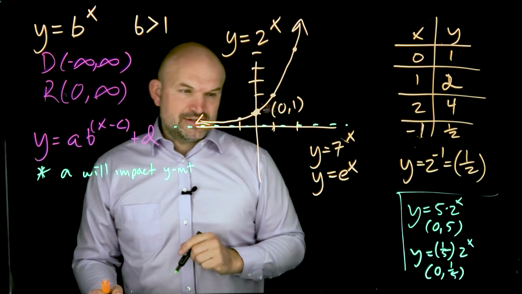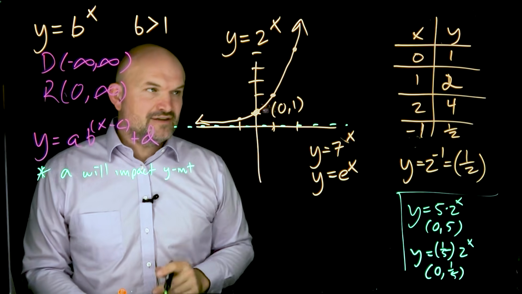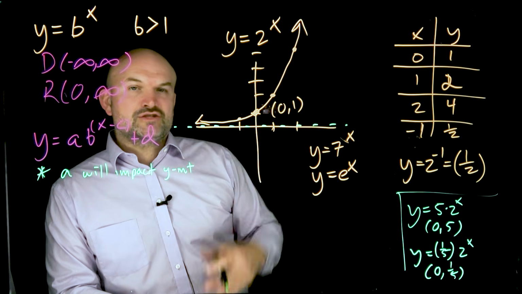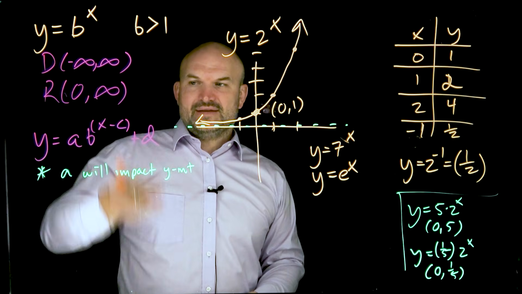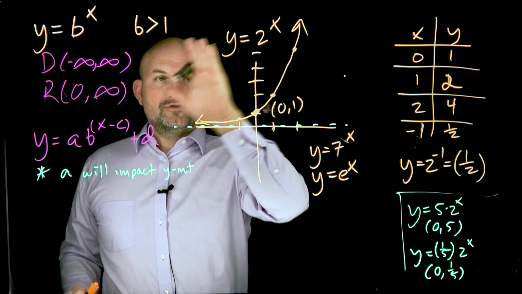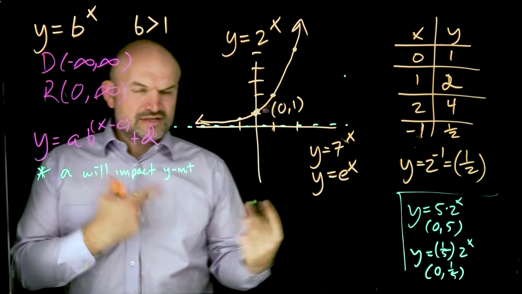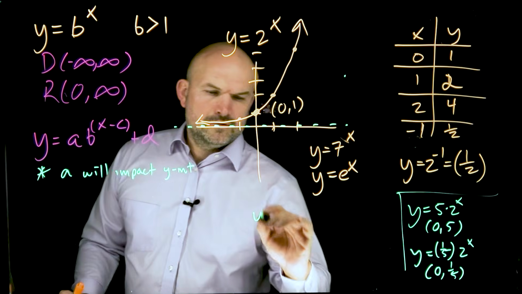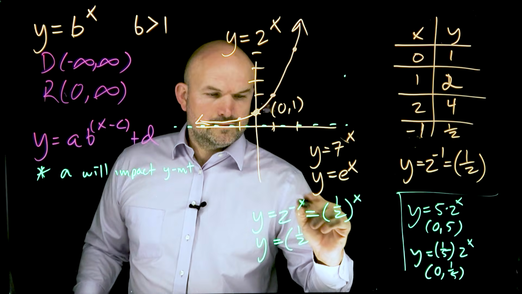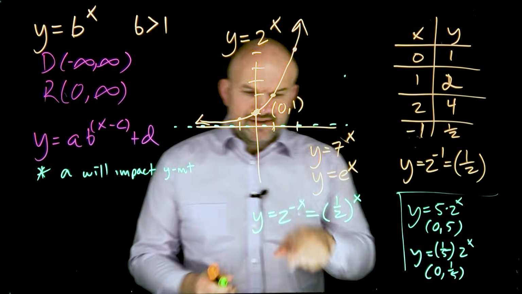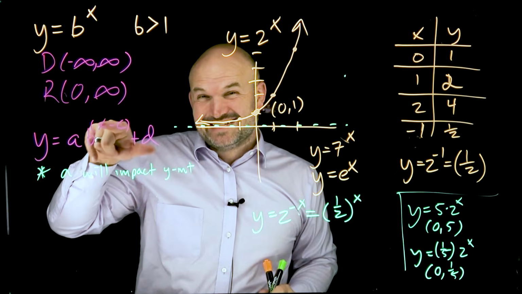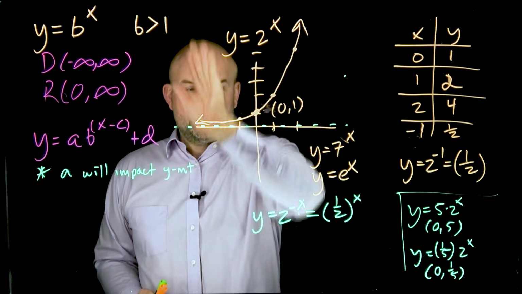Now, the other thing I want to remind you of is something we talked about with our negative powers. When we have negative powers, we're actually changing what this graph is going to look like. So remember a, that reflection about the x and the y-axis. If I actually have a negative power, that is going to be reflected about my y-axis. There are a couple different ways we can look at this. Let's look at it these two ways. If I have the exponential equation y equals 2 raised to the negative x, that means my x is negative. That is going to be a reflection about the y-axis.